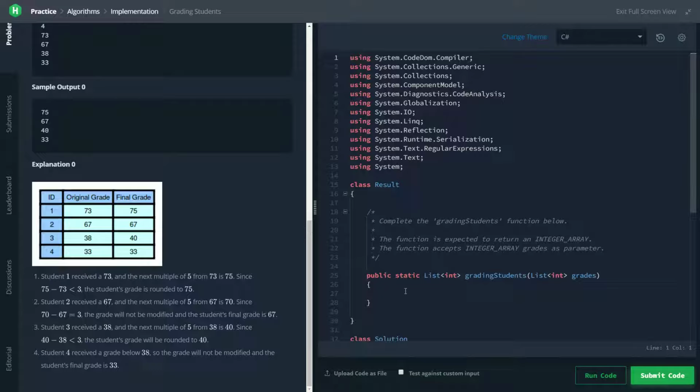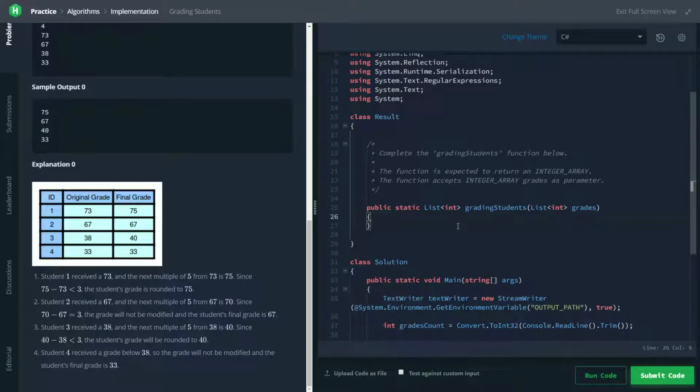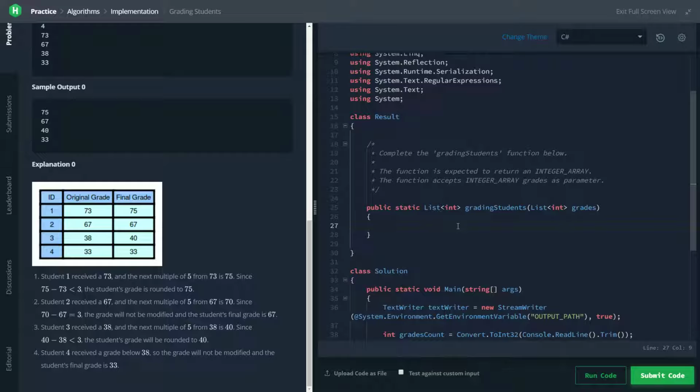So yeah, let's jump to the code. Today I hope to show you a little bit more with LINQ. I'm a big fan of LINQ, I like LINQ, and then hopefully we can also talk about how liking LINQ too much is not usually a good thing. So first things first, let's really quickly just type up the most basic solution.